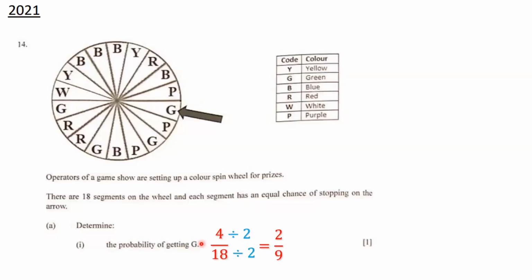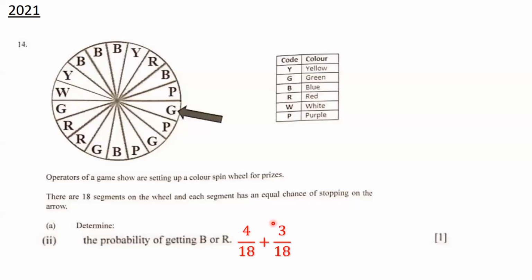So the first one was G, and so I don't know why I have 4 here. Let me count it again to make sure everything is right. So we have how many? We want to figure out the B's first. So this is 1 B, 2 B's, 3 B's, 4 B's, 5 B's. And so what that means is that I have to correct this, so this is not right.